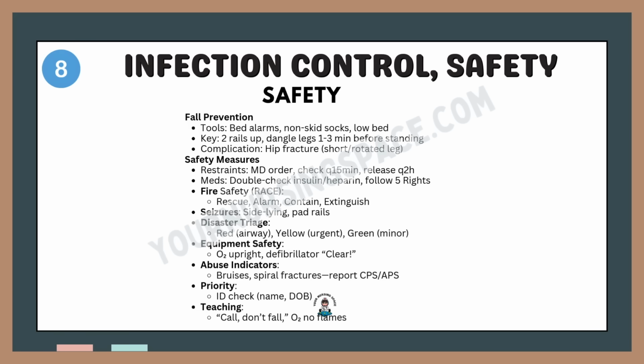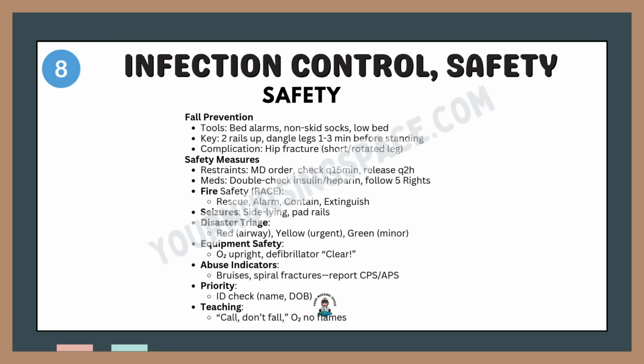Shifting gears now, let's talk safety, because keeping patients out of trouble is a massive focus on NCLEX. Falls are a top concern, so for that confused patient, you'll flip on a bed alarm, slap some non-skid socks on those shaky legs, and lower the bed to minimize injury if they tumble. Plus, if they're woozy from surgery, let them dangle their legs for a minute before standing to keep orthostatic hypotension at bay, because a short, rotated leg after a fall screams hip fracture, and we don't want that.